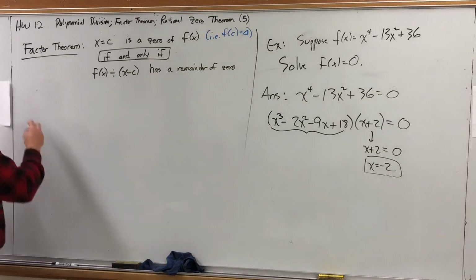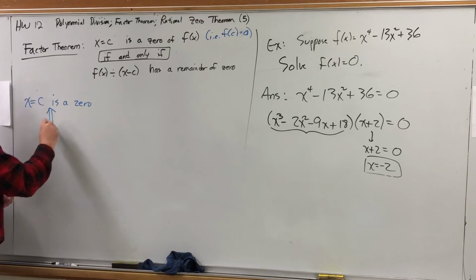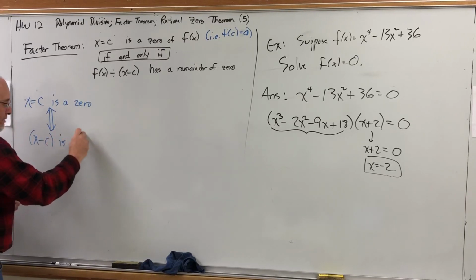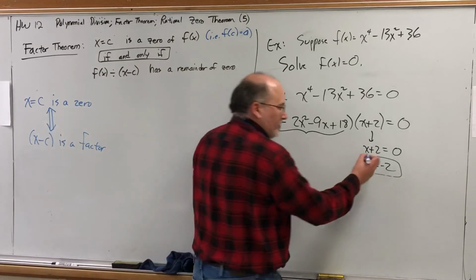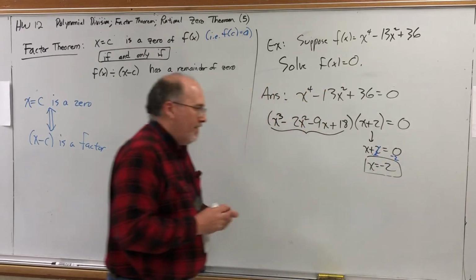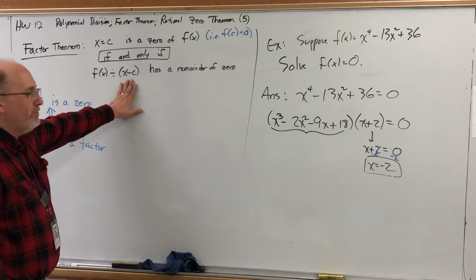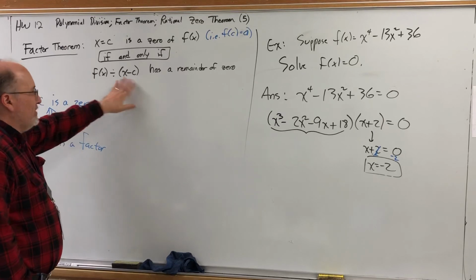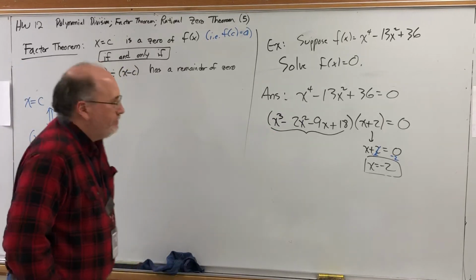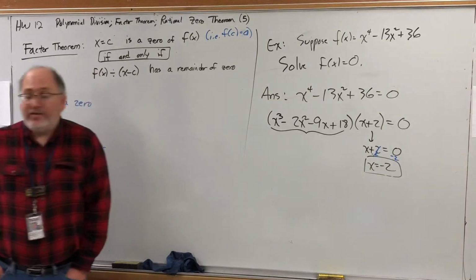So I guess the bigger thing is, this is a 0, this is a factor. And the reason the signs are opposite is when you solve this equation, you have to do the opposite and move c to both sides, and therefore it changes signs. That's a pretty powerful tool. It says if we know a number that makes f equal to 0, we can reverse engineer it back into a factor. By definition, a factor has a remainder of 0 when we divide, which means we can set up a division problem to find another factor. So that's pretty handy. And I'm going to show you how to capitalize on it in the next video.